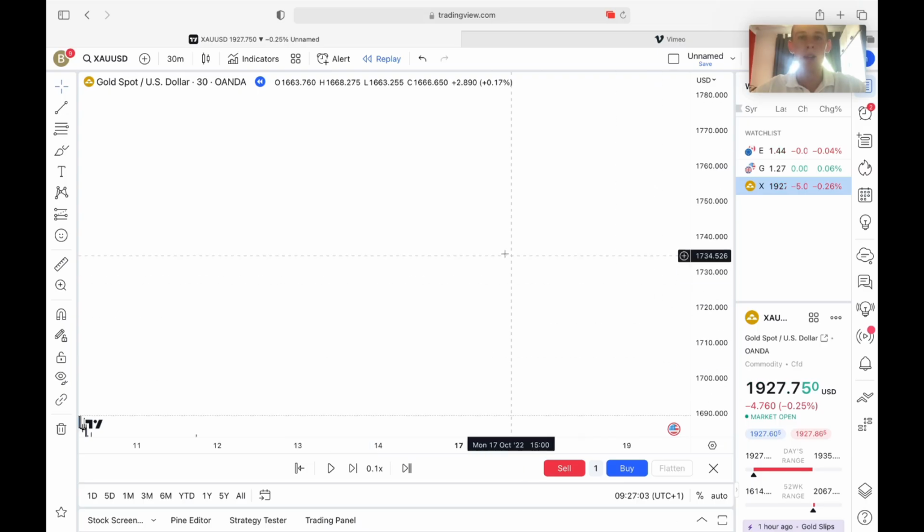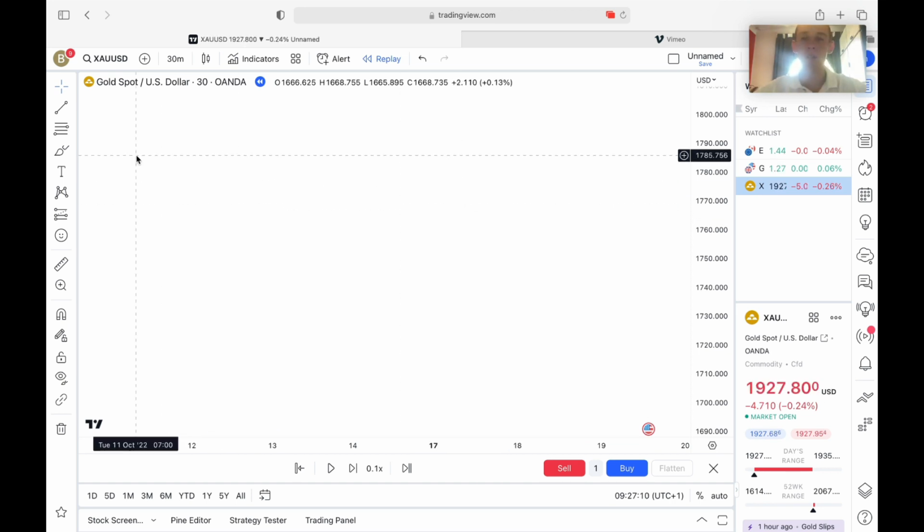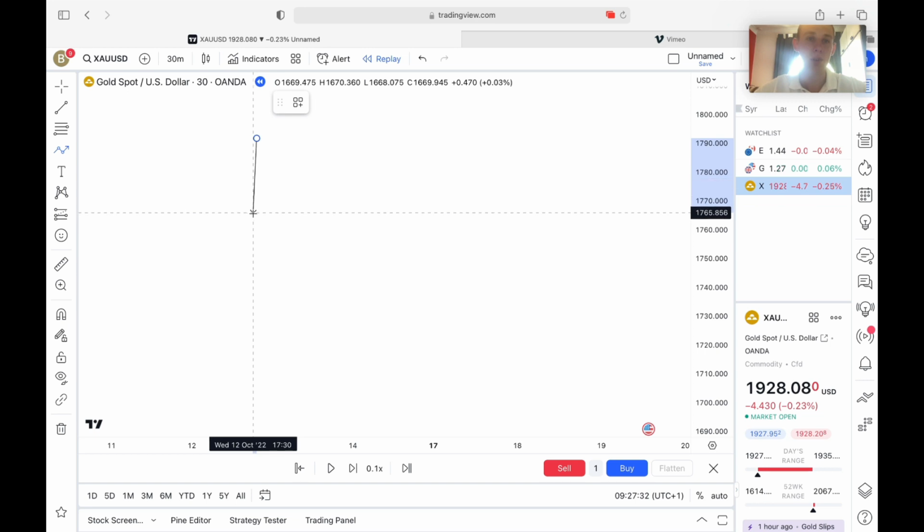So first of all, let's go on a blank chart and actually outline the strategy that we're going to be using. When high impact news events normally come out, you get a very impulsive move, and for this strategy we want to see a very impulsive move in a single direction. We don't want any whipsawing or going up one way and straight back down in the other. We want to see a nice clear imbalanced candle in one direction, something like this, where we have just a very impulsive move in one single direction, leaving behind a big imbalanced candle.